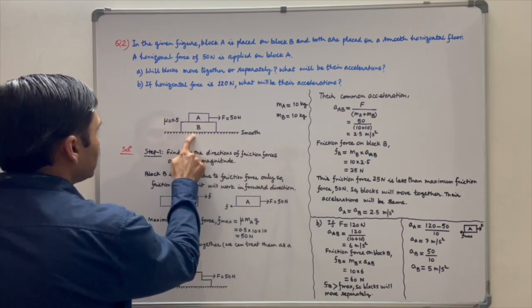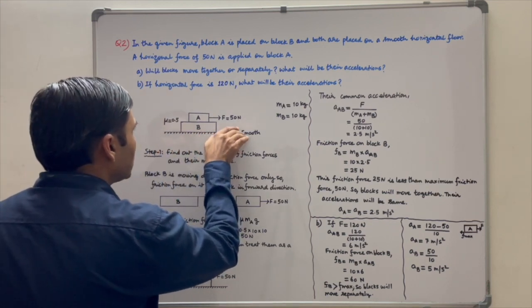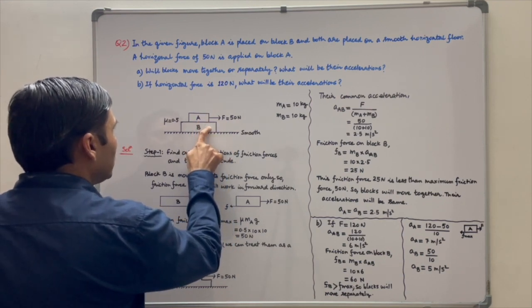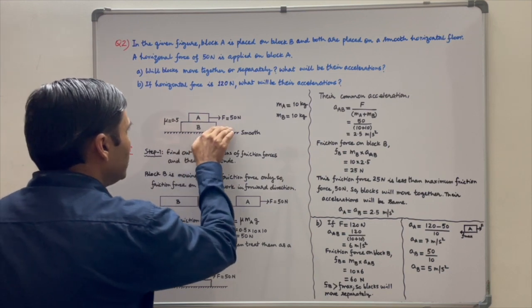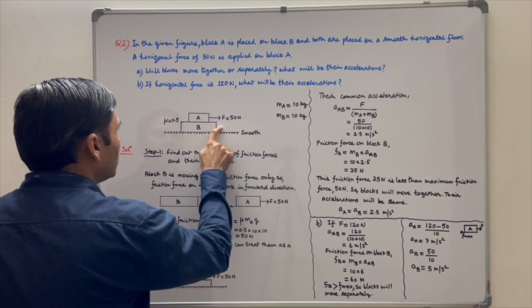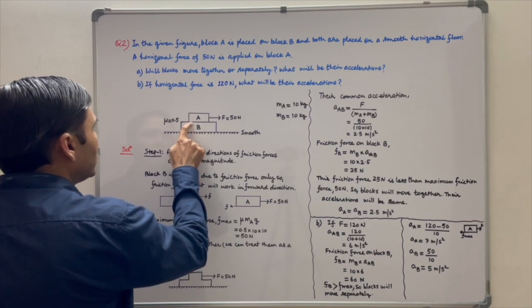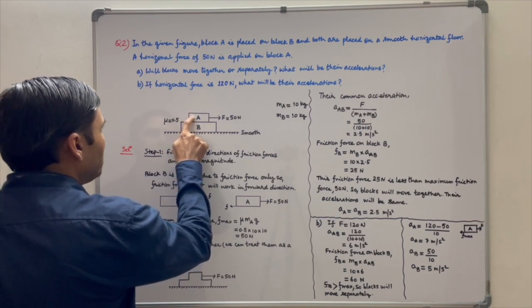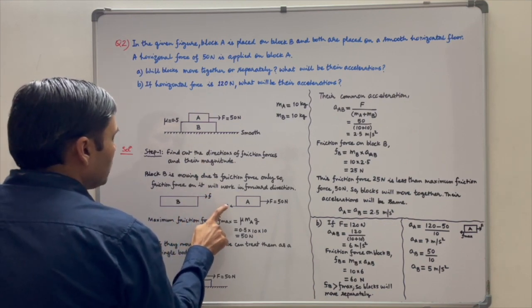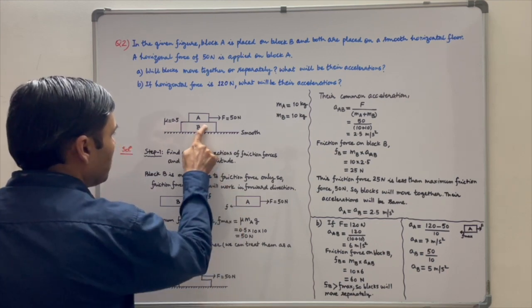Block B is kept on a smooth floor. So block B will start sliding on the floor first in the direction of applied force F on block A. There is no external force working on block B. Still, it moves ahead in forward direction. So there must be some force working on it, and that is friction force. So block B moves only because of friction force. It works on its upper surface, which is in contact with block A. So this is shown by F. An equal and opposite friction force works on lower surface of block A, which is in contact with block B.